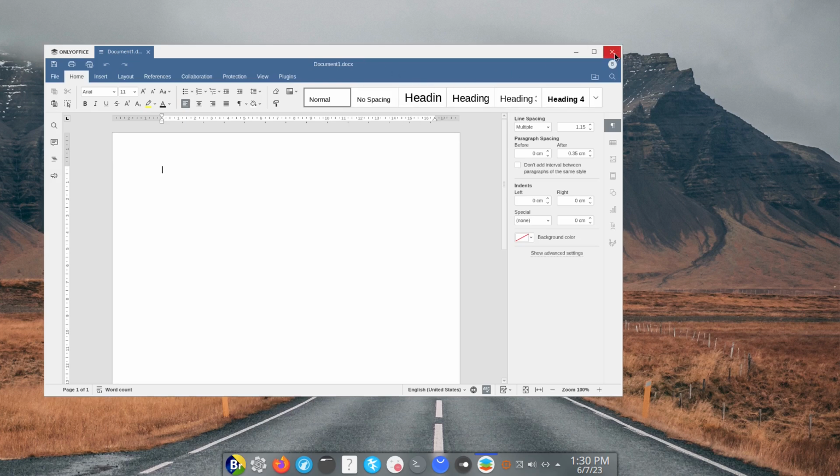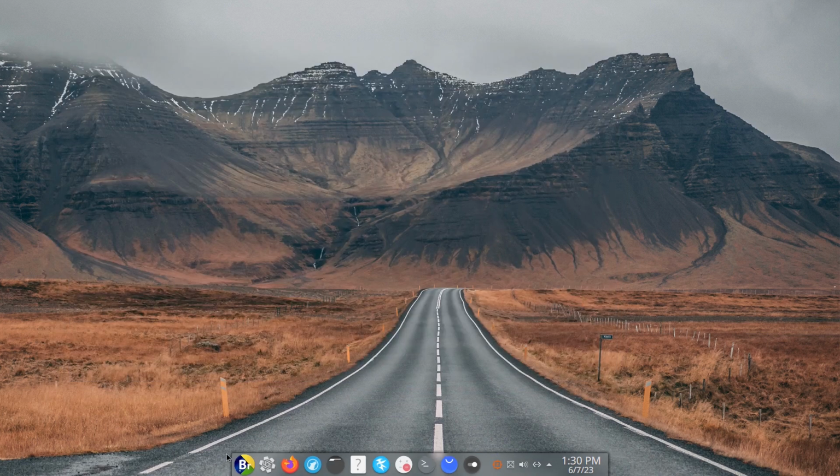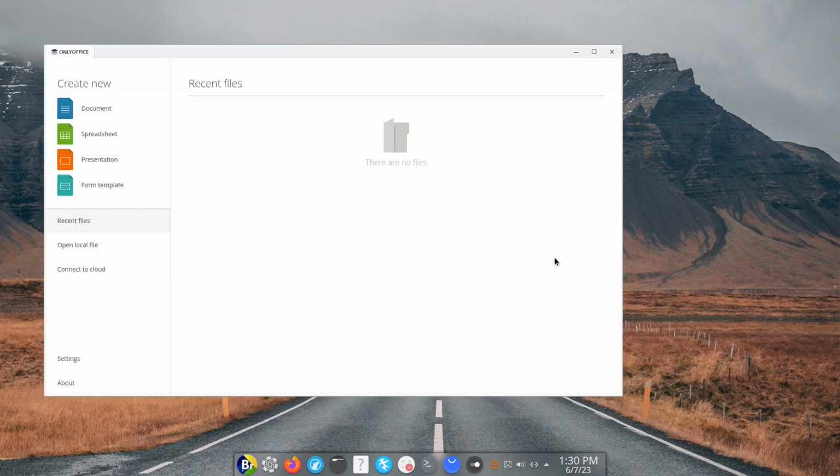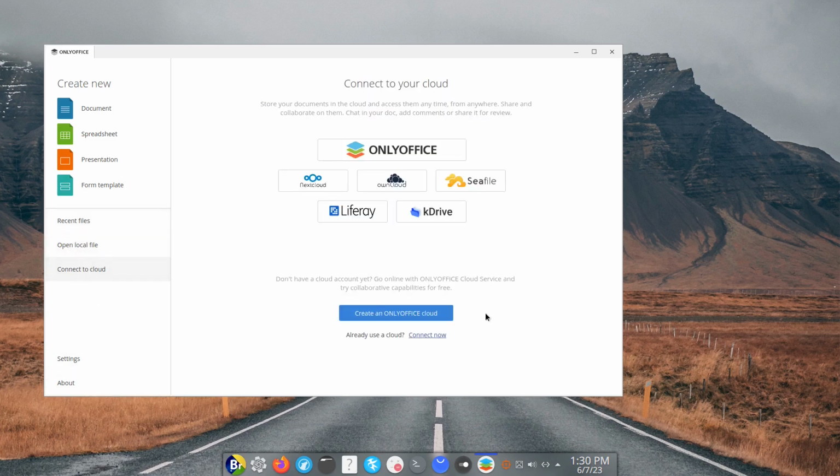It handles your docx files really well. And the other thing that it does have in it that makes quite a bit of sense is they do have a lot of the modern cloud-connected stuff. Not my personal favorite, but that is certainly something that you have. Now, you can use a Nextcloud or OwnCloud install utilizing the application there. They also have their own OnlyOffice cloud. Of course, it's a free OnlyOffice cloud. And then there's CFile, KDrive, LifeWay. Yeah, there you go. So you have a few different options.